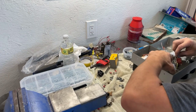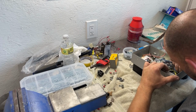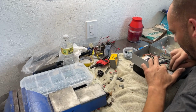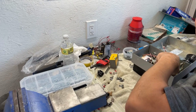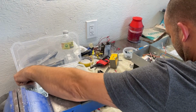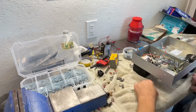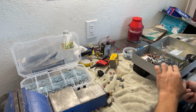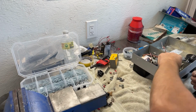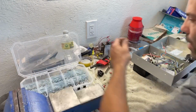Okay, that one's pushed through. Let's push through this one here. Okay, now we can put our nuts and bolts on to hold the filter board. One side of the filter board uses the ground wires go on the one side.